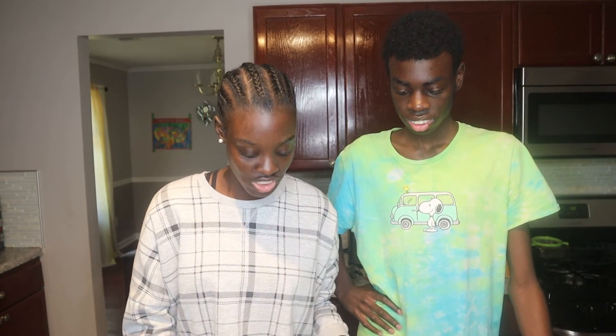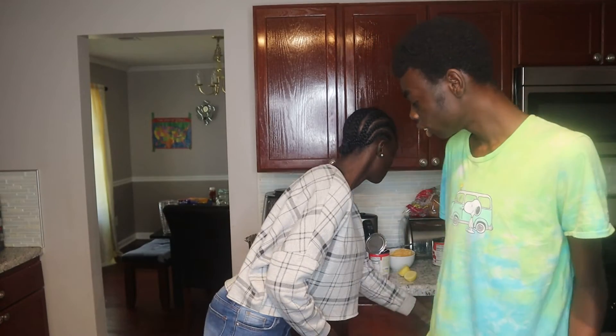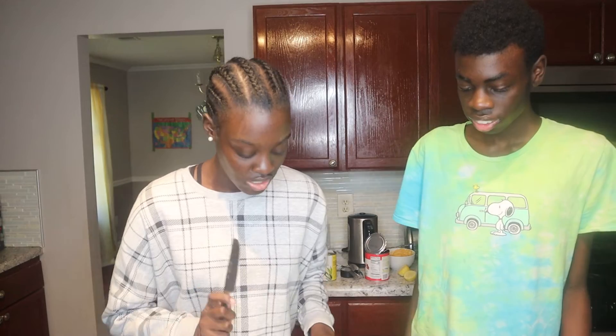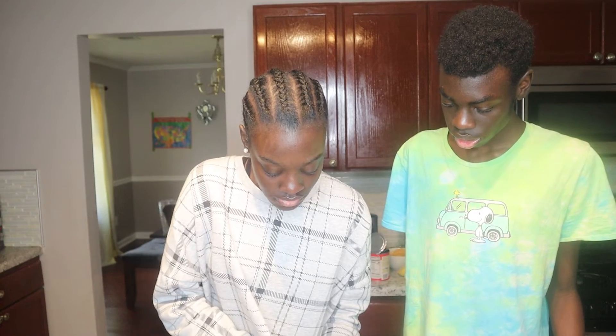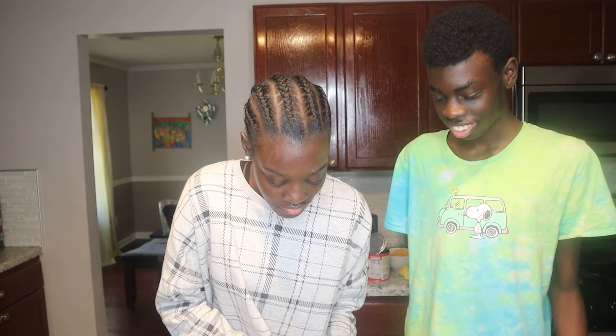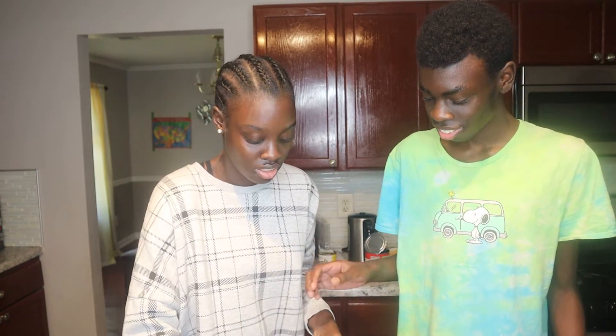We have finished making our cute little puff pastry creations. The ring light is too bright so I'll put a picture right here of what they look like. Now we're going to try each of them. Let's try the pumpkin one first — here it is. Since we're sharing these with the others, I have to cut a half of a half for both Phillip and me. Here you go — three, two, one.